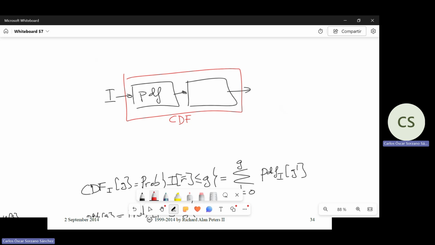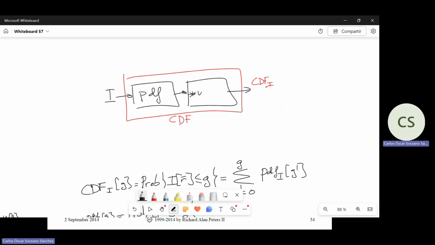Then I have here the CDF. What should be that system that I need to put there? Do you remember that?